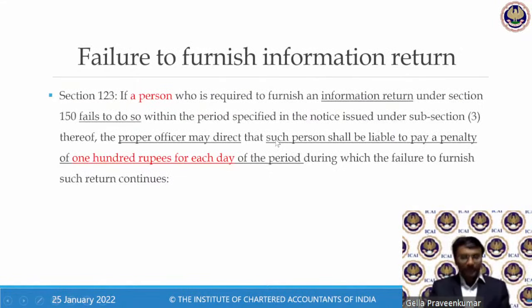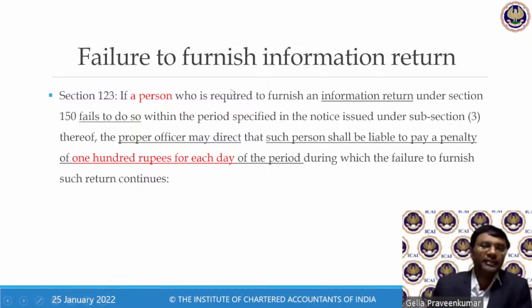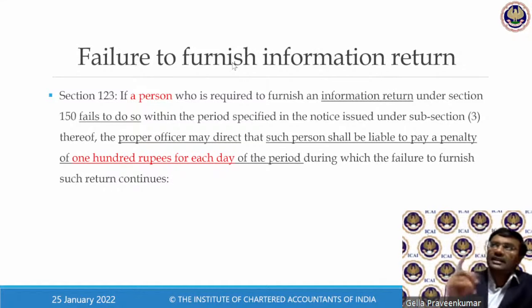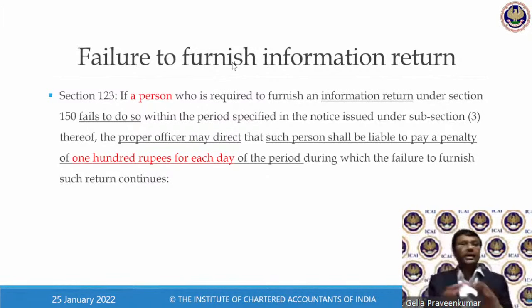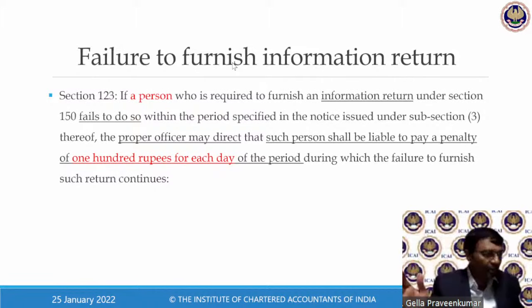Now, moving on further, failure to furnish information. There is a section called 150. If you recollect, students, the other day I was talking about anti-evasion, where this officer went to a particular software company. He visited for 10 days. After coming back to his office, he sent a notice to the labor department to call for the information. This security person, where all he has been rendering the services, how many employees he has been holding, from when he has been doing a business. That is called section 150, information.